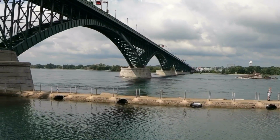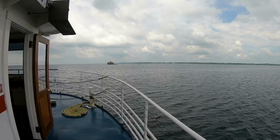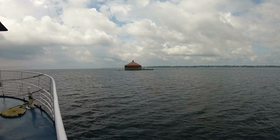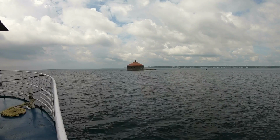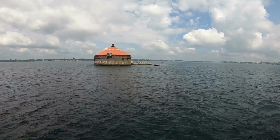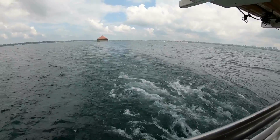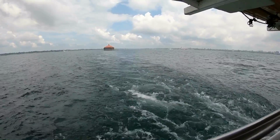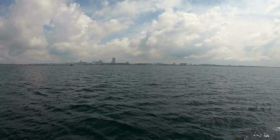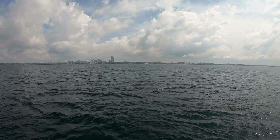That submarine-looking, crashed barge-looking thing out in the river to the right of your screen, that's actually the second water intake for the city of Buffalo that they made, and it's the current contingency plan if what we are going out to now ever fails, which is the primary water intake. I thought this was really cool. This was started in 1907 and finished in 1913. It sits approximately 6,000 feet off of shore from the city of Buffalo. They had to go down 60 feet into the bedrock below the lake and then make a tunnel 12 foot by 12 foot wide. And that intake is capable of moving 125 million gallons of water a day. That was pretty impressive to me.